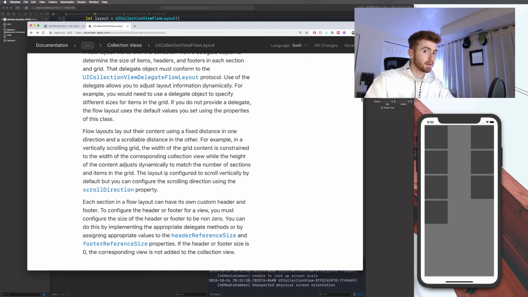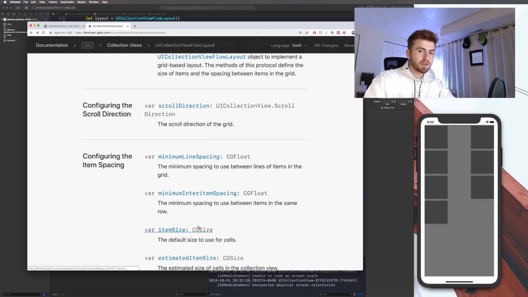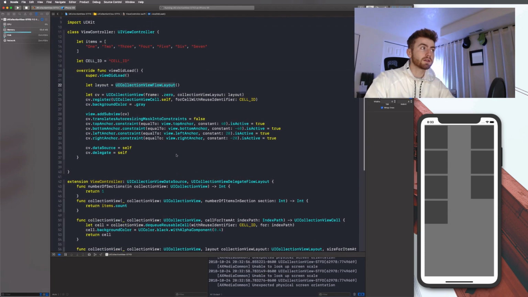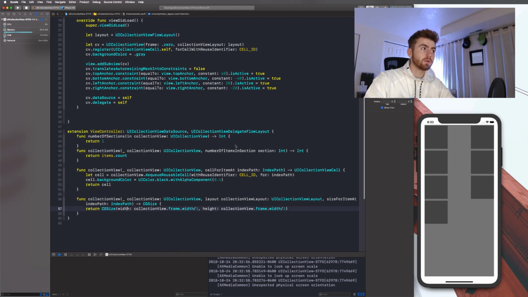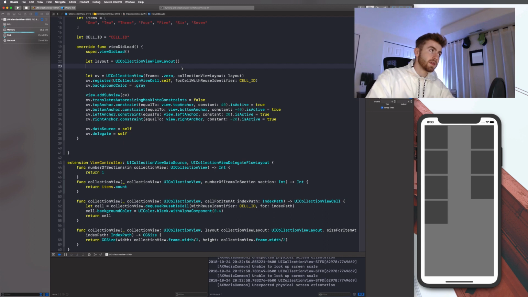The flow layout, not the delegate. All right, so like right here, it says minimum line spacing. You can do these same things in the methods, all right? See, even item sizes are in there, and that's what we just did here. Okay, so you can modify the flow layout directly, or you can modify it using the delegate flow layout. So let's try doing it with the flow layout itself.